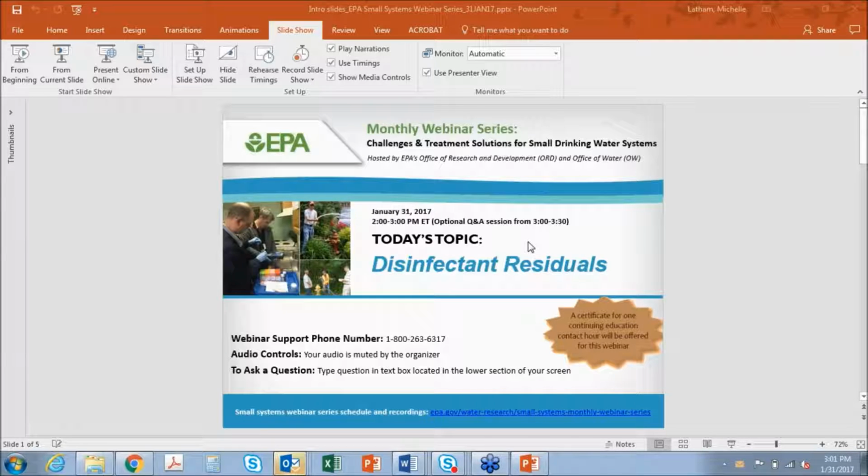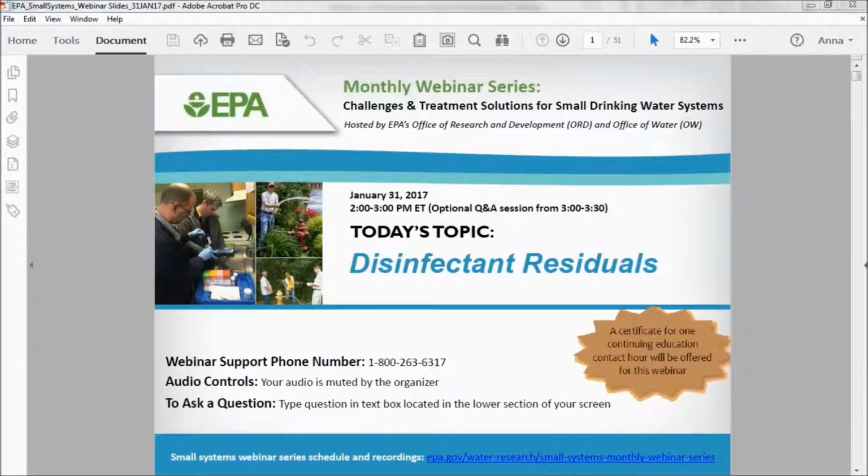If you haven't achieved breakpoint and you just form monochloramine, you could use the monochloramine residual method or also the total chlorine residual method. Where you run into problems is when you're in the second zone of the breakpoint curve, and that's where you have the combination of dichloramine, trichloramine there. And we have found through experience you'll get some kind of inconsistent results when you're in that zone of the breakpoint curve. So I think it's important to try to figure out where you are on the breakpoint curve.